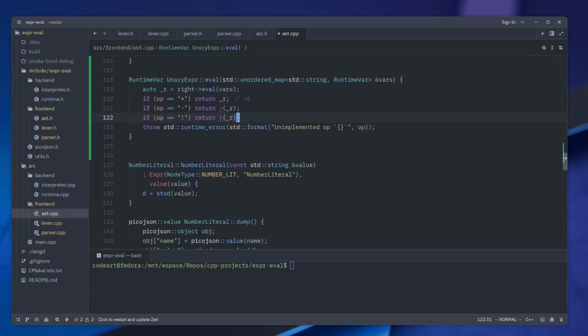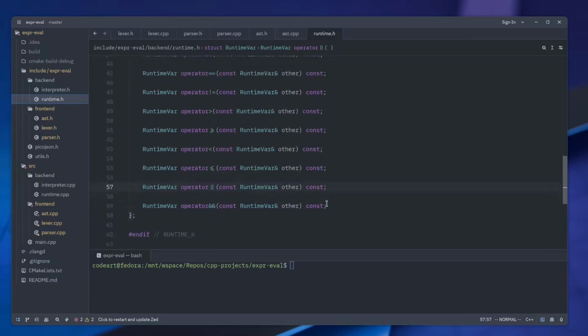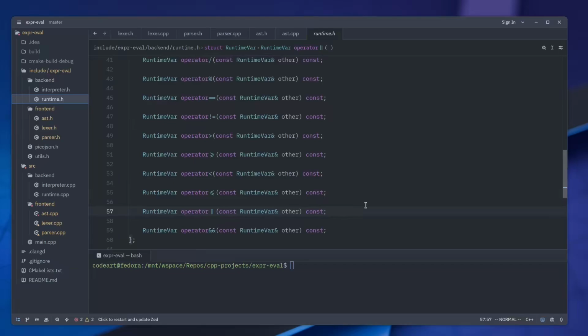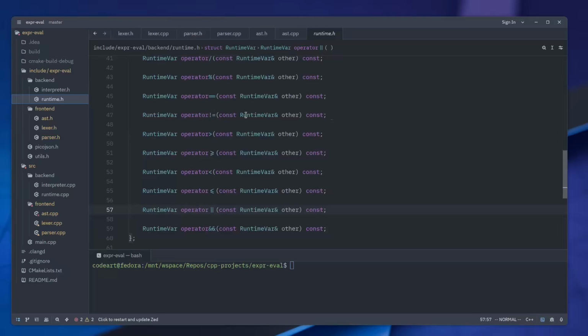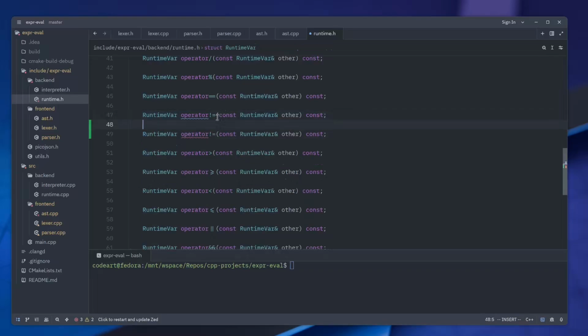Yes, so we need to implement these two operators. So let's go to our runtime.h, and here let me add two operators, and I will add one here, and then I will add a new line here. I will do that, and this requires no parameter.